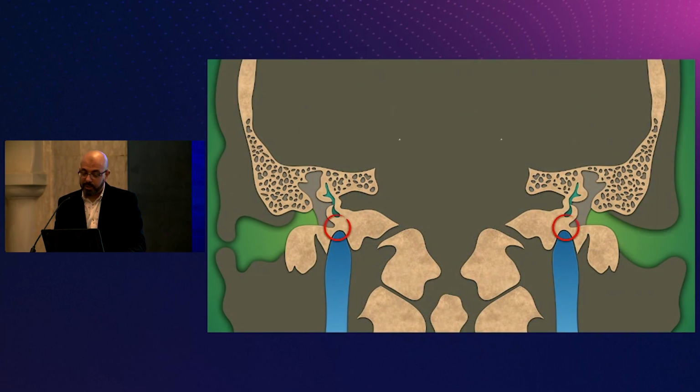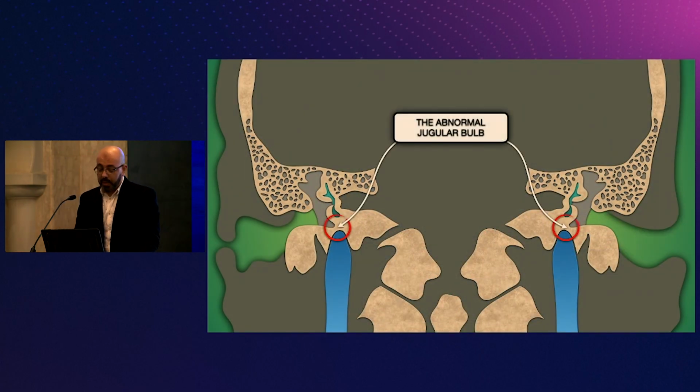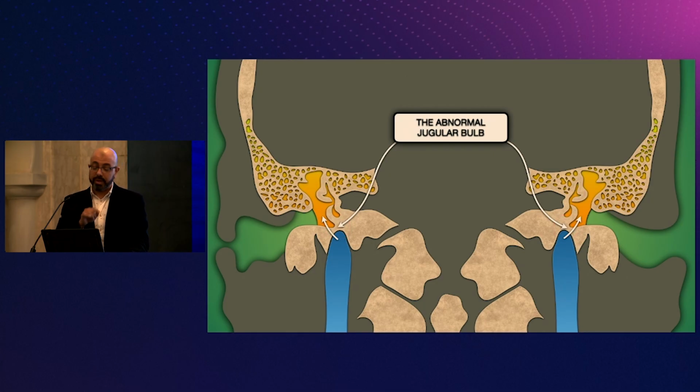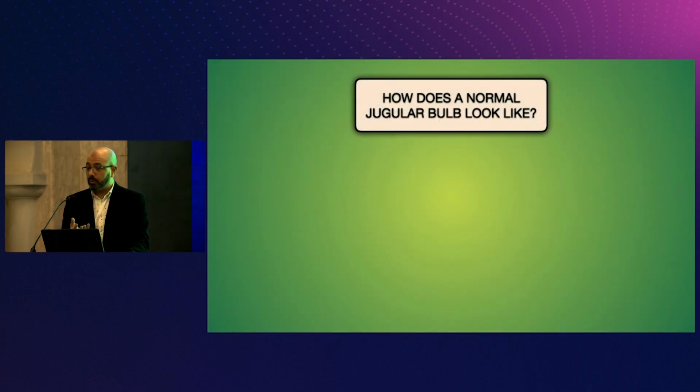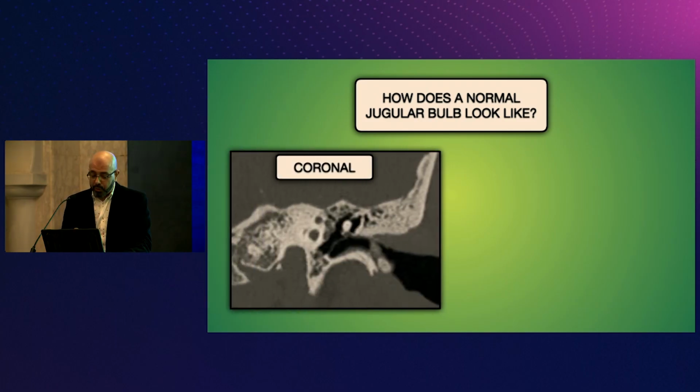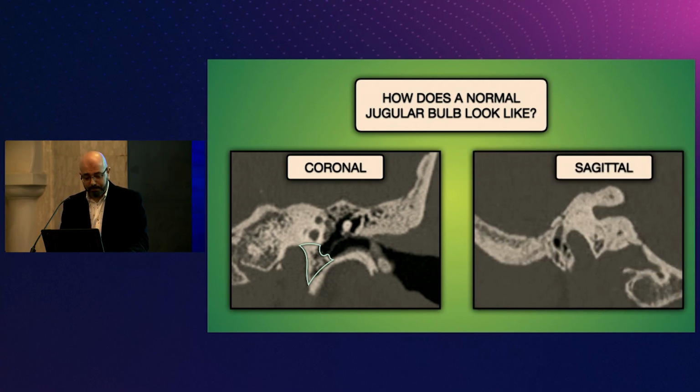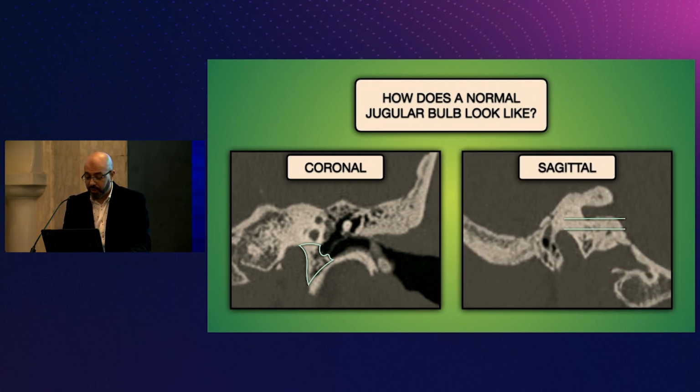The first vulnerable spot is your jugular bulb. If we have an abnormal dehiscent jugular bulb, what's going to happen? The patient will hear their own pulsations in the jugular bulb through the defect, through the hypotympanum into the tympanic cavity. So we need to know how a normal jugular bulb looks first. The bone in between the jugular bulb and the hypotympanum needs to be very well formed on your coronal sequence, and as Yusra told us earlier, you need to make sure that the roof of your jugular bulb is way below the level of the inferior IAC, as you can see here.